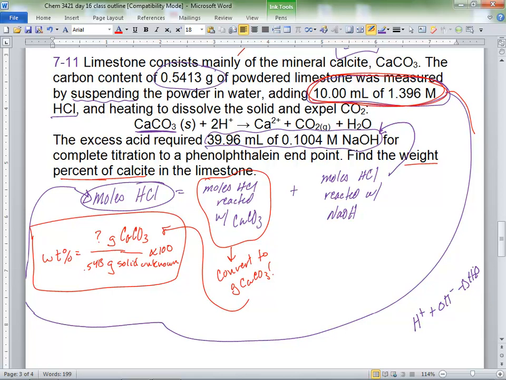Once we've done the moles of HCl, we do the mole bridge to get into moles of CaCO3. You just get the total moles of HCl and put that number here. Start with moles of HCl, then 2 moles of H plus for every 1 mole of calcium carbonate. And then after that, the molar mass of calcium carbonate. And that's going to be that.